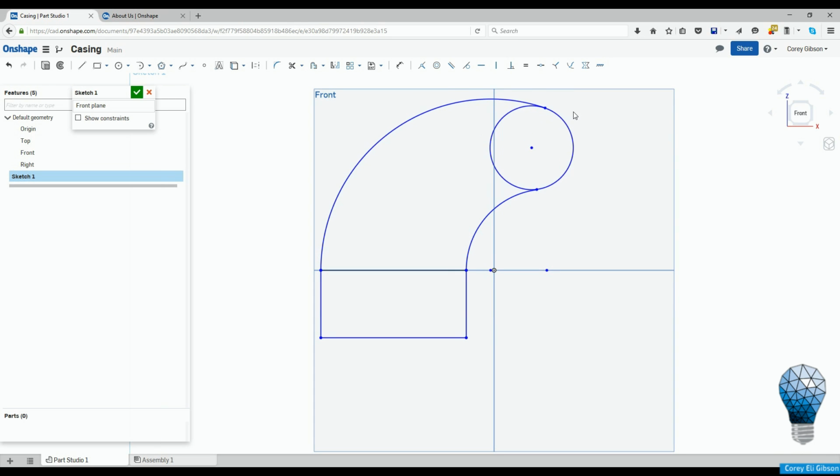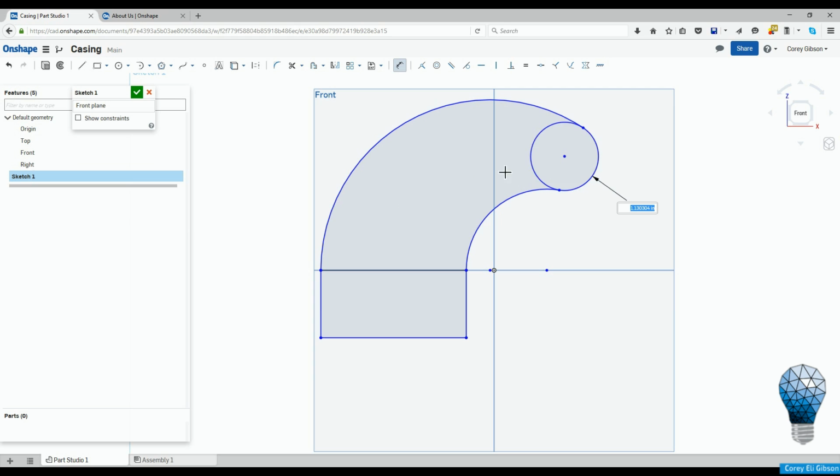Now, at the moment, I want to try and grab that. That's not doing what I want it to do. Alright, let's put some simple constraints on here first. Actually, sorry, we'll dimension it.